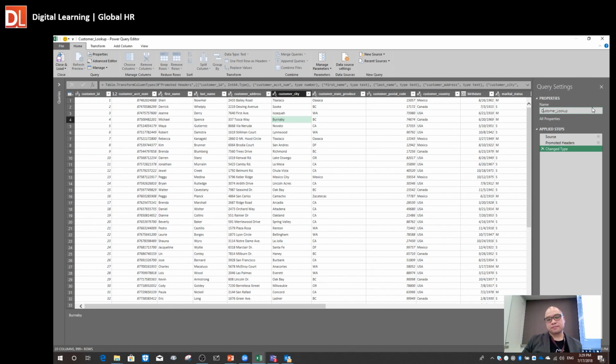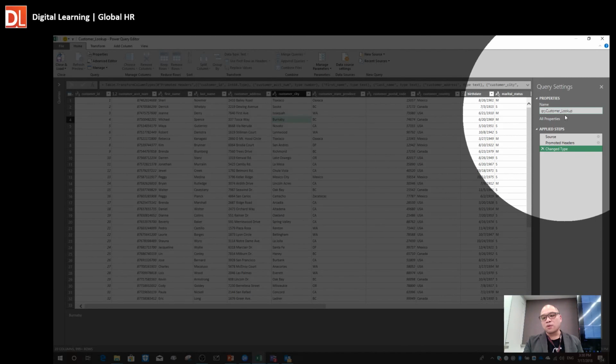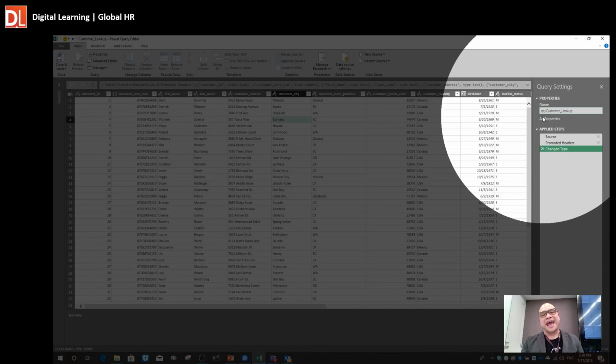So over here, in order to help us differentiate between a query and a table, I have some best practice to share with you. For a query, I would like to have something like this, with small letters, qry, in front of the name, customer underscore lookup. This is the best practice for most old-style programmers like me. But I find it is very useful, so that's why I would like to share it with you, although it shows my age.